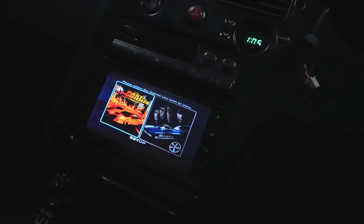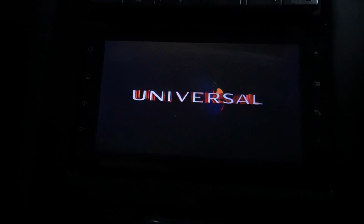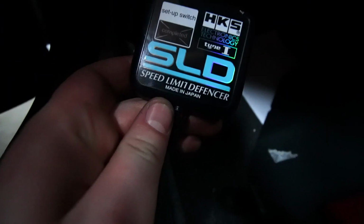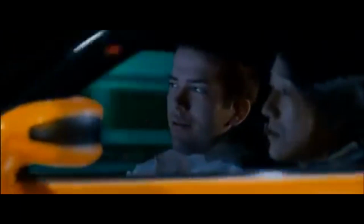Dude, the battery still works after 6 months. Yo, hold on, we gotta hit DVD. Ready? Remember this, guys? Tokyo Drift. Boom. I can't wait to have this car back. Look at this thing. This thing had an HKS speed limit defender, bro. Can do better than 180K. They can't catch you. They don't even try.